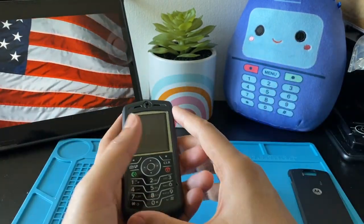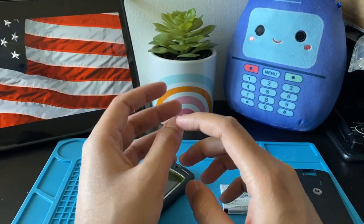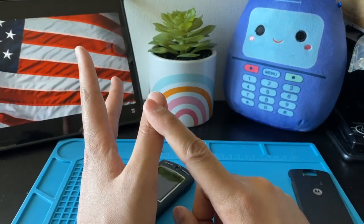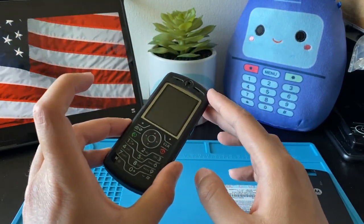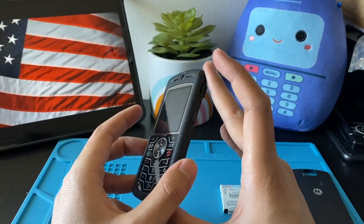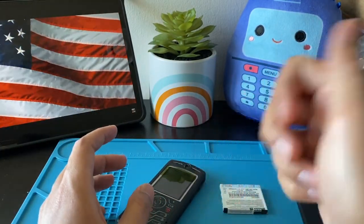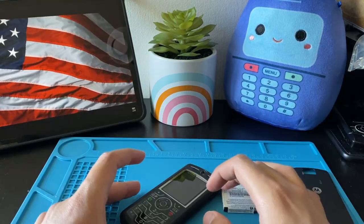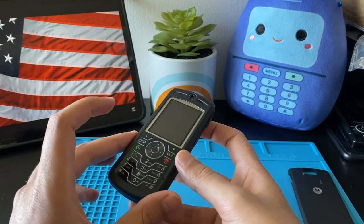So the criteria of this video had to be as follows. It had to be an American manufacturer, and it had to be a phone that was easily paintable as well. Not a phone that's covered in glass or anything like that, because spray paint's not gonna stick.